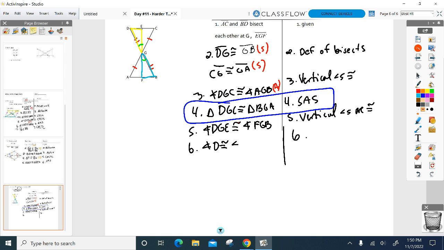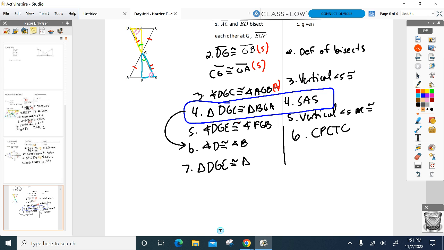Angle D congruent to angle B. If anybody's losing me here, look, D. See how that is in the big triangle and the yellow one. And B, that's in the big triangle and the blue one we needed. So yes, that's the pair by CPCTC. So basically from here to here we went. And then finally now, you got enough info, triangle. Go ahead, now you can name them. Oh, DGE.